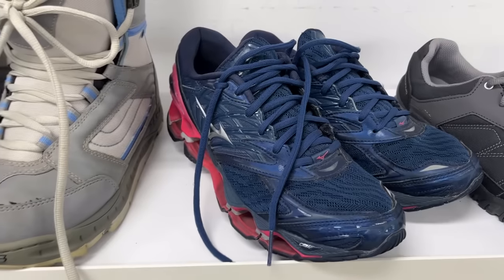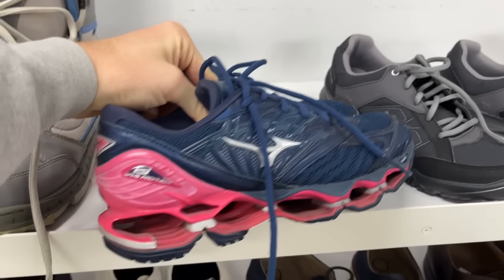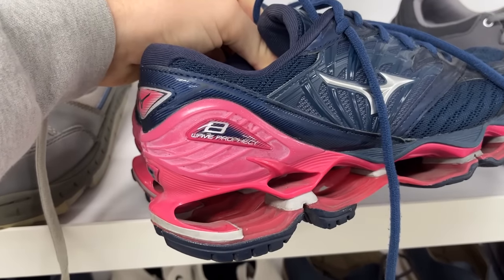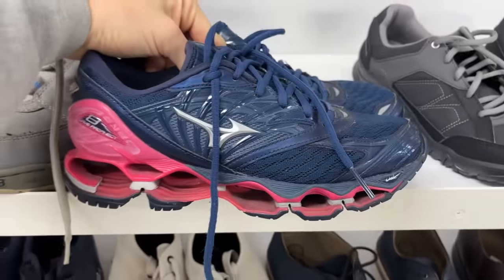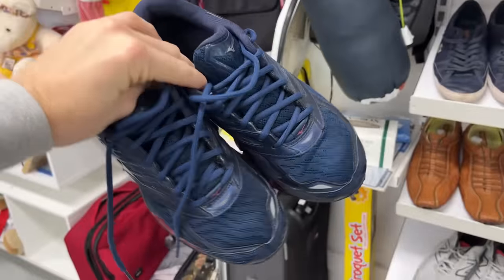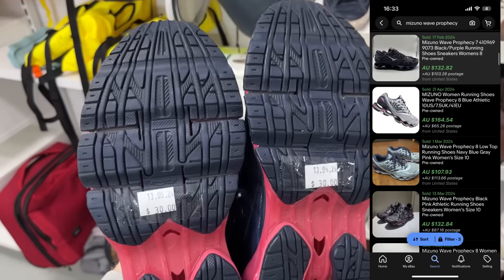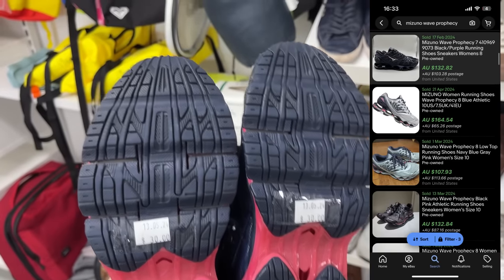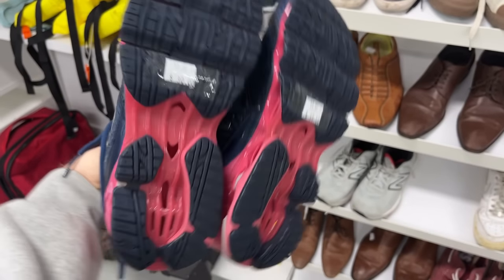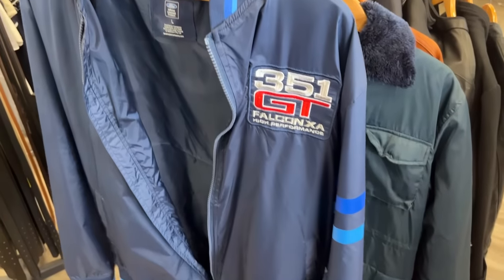This one — wowee — this one has absolutely surprised me. When I picked them up I saw a $30 price tag and I was about to put them back on the shelf, but this is why you need to do your research. These are the Mizuno Wave Prophecy 8. They're a pair of women's shoes and the comps on eBay — every single sale well over $100. I was absolutely blown away by that and you can absolutely guess that I picked that one up.